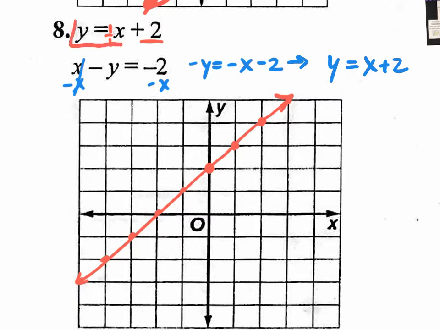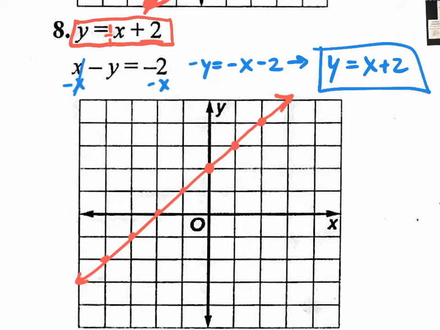If I look at this top equation, y equals x plus 2, and then I look at this bottom equation, y equals x plus 2, it's the same exact line. If I were to graph it, it would be the same exact line. So these lines land perfectly on top of each other. If I were to classify it, it would be consistent dependent, but they're not asking us to classify. They're asking us for the answer, which is the point in common. But as you can see, there's an infinite amount of points in common because it's the same line.